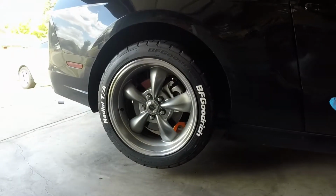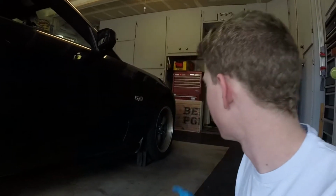This last wheel, the second one right here, I think I did a lot better on. I think it looks better than the other one. Now, tell me what you guys think. I'm gonna do the fronts right now, but I just wanted to show you guys a little update. I'll get the other two on, and then I'll pull the car out into the sunlight and show you guys again, and give you a little walk around.